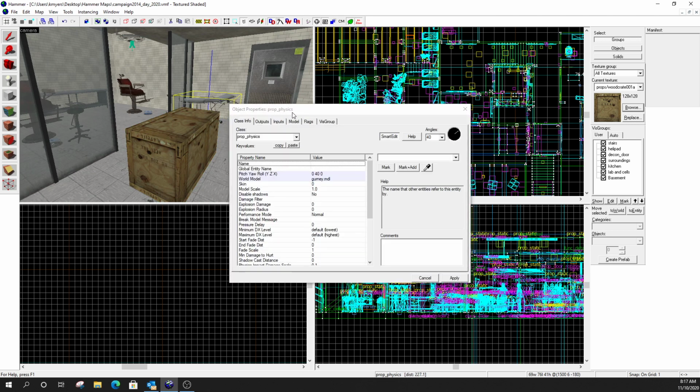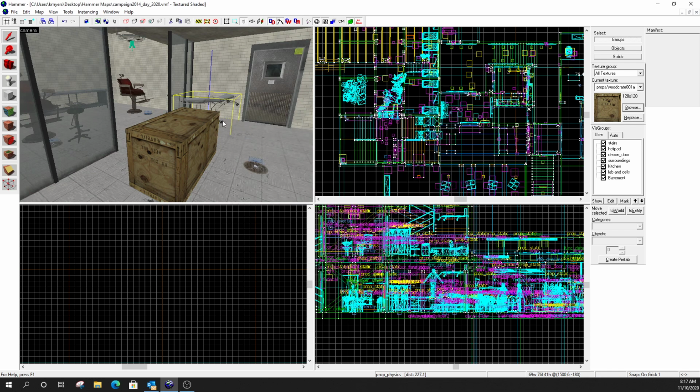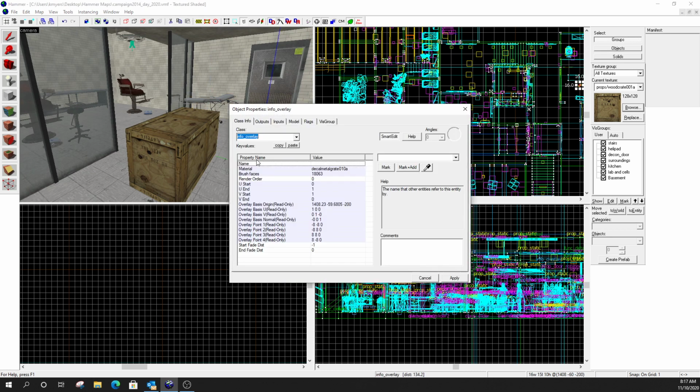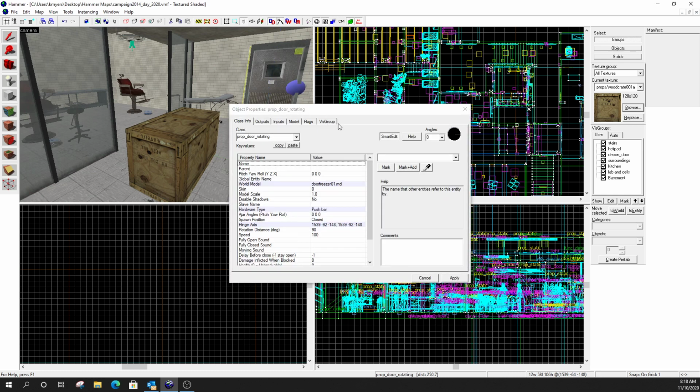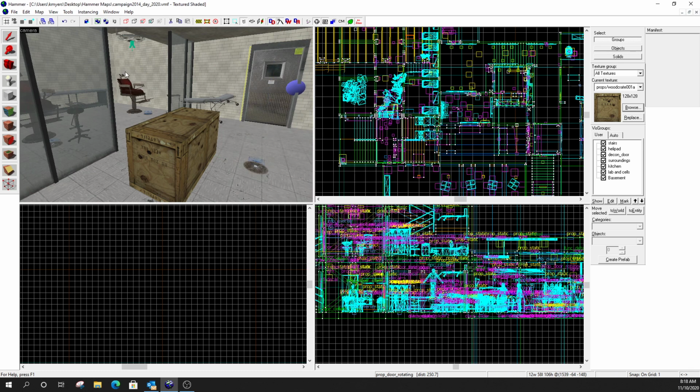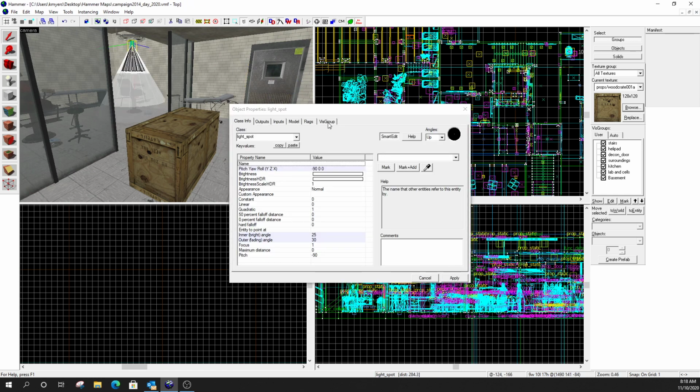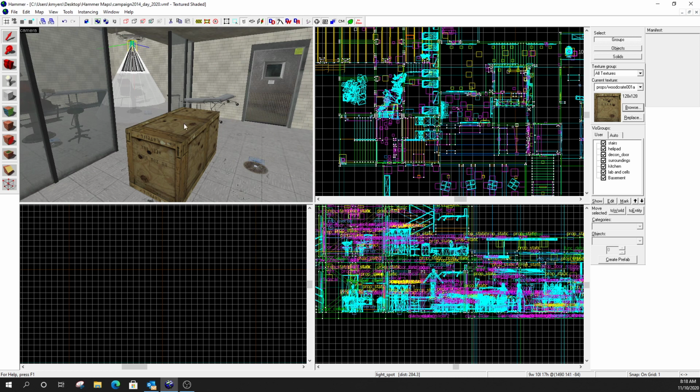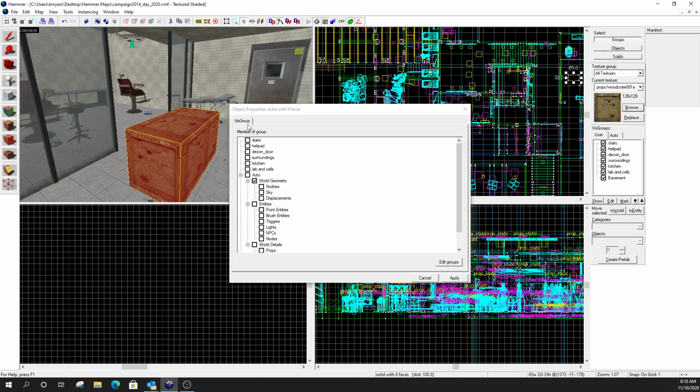Okay, so this is a regular physics prop, but look, it has a VisGroup tab at the end. Okay, let's look at this overlay. Same thing, VisGroup. This door, same thing, VisGroup. So anything you add in here, here's a light. It has a VisGroup. Okay, so anything in the game, pretty much, that you can put into the level can be part of a visibility group. So what we want to do is, if this is just a regular brush, right, it's just a little crate that I made with my block tool. So the only thing it has is a VisGroup, because this is just a brush.